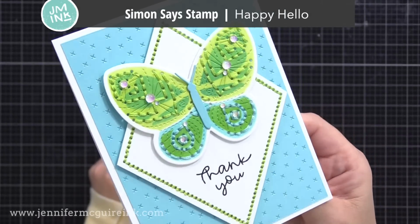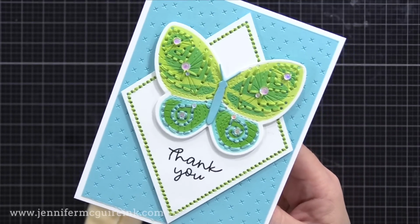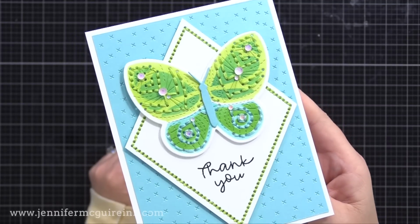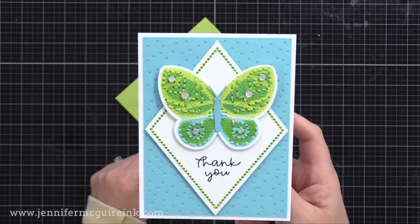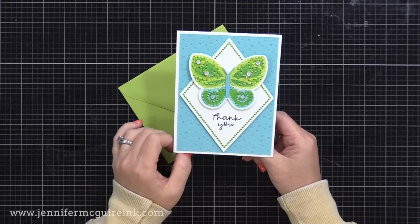All right, so I put everything together on a 4 1/4 by 5.5 inch card. I did use that Tiny Crosses background die on the pool cardstock. We have our stitch frame. I used a thank you from the Happy Hello stamp set from Simon Says Stamp. And then we have our ink layered and stenciled butterfly on top. I added Trinity Stamps dewdrops just for a little bit of shine.